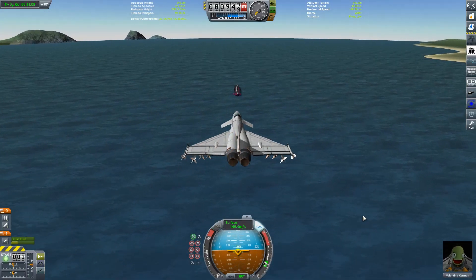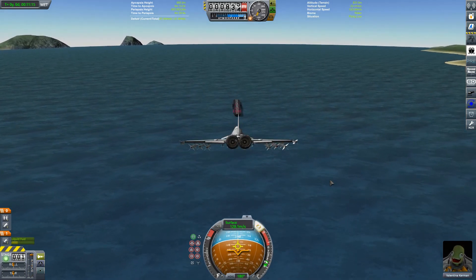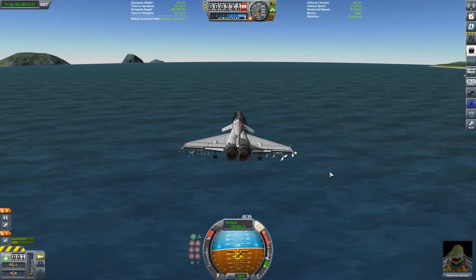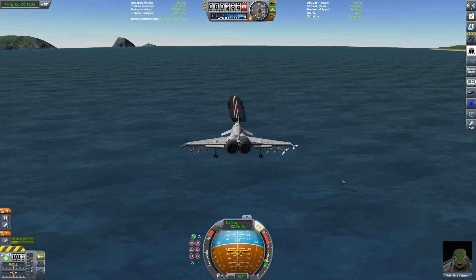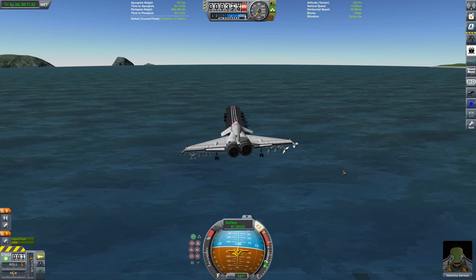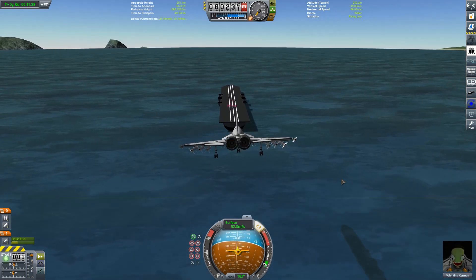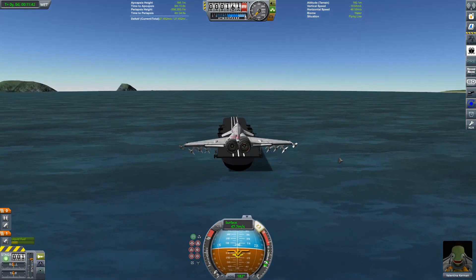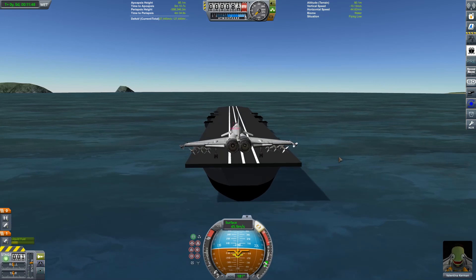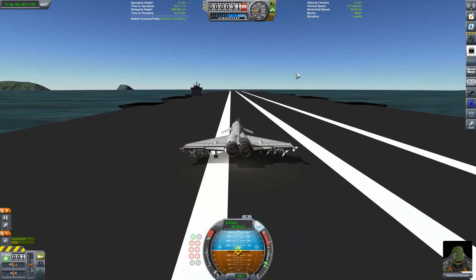I suppose the next thing to do is see if I can land the damn thing, so I will see you again in a second. Here we go — I've got myself uncharacteristically lined up there. I'm going to put flaps on. I'm not sure if you've gathered from watching my videos, but landing isn't my strong point. Coming off a little bit much to one side. We're going to get to blowing things up shortly, don't worry. One of the main reasons I'm doing this video is because Samuel sent me a ship of his own — a battleship — and it is a beast.